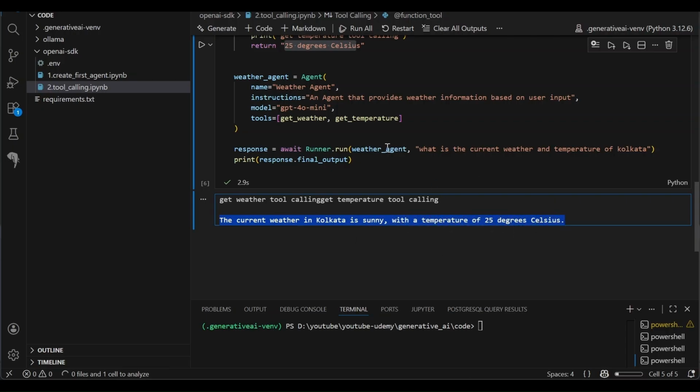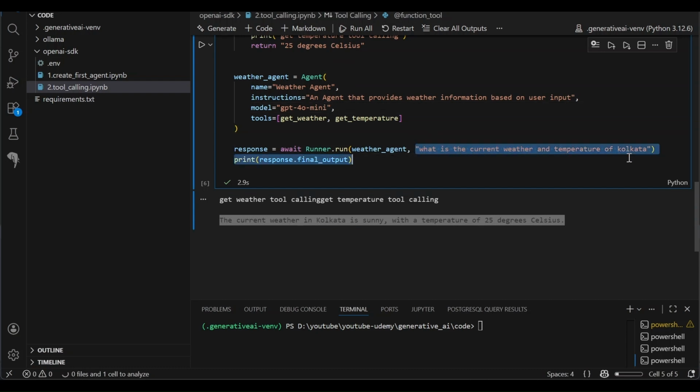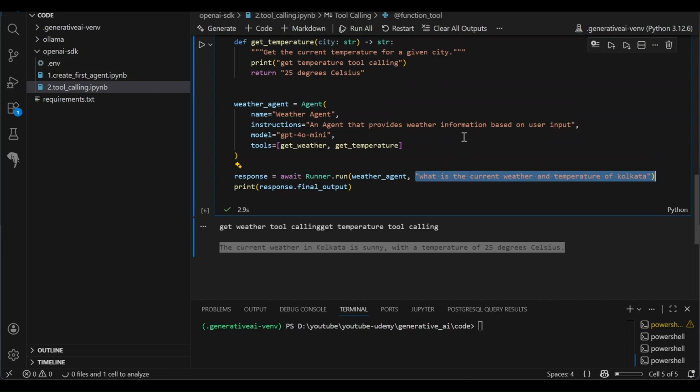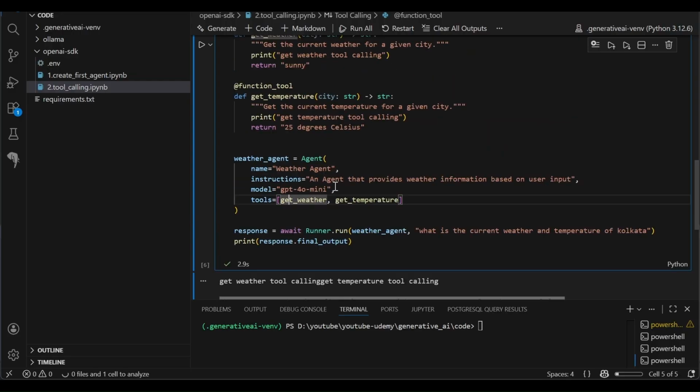So what happened behind the scenes is that when we ask a prompt, the prompt is first passed to the LLM. The LLM understands that it has two tools, and it has to first invoke the get weather tool to get the weather of Kolkata, because it cannot directly get the weather of Kolkata city. It has to use a tool to get the weather.